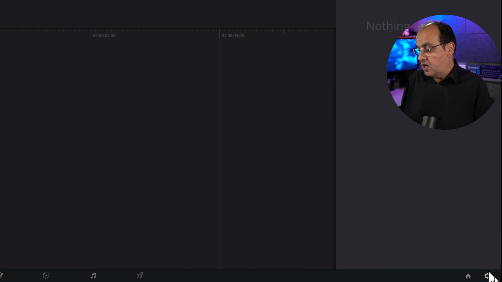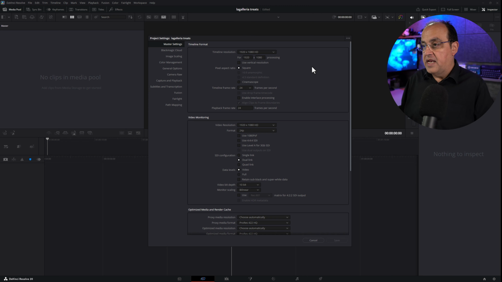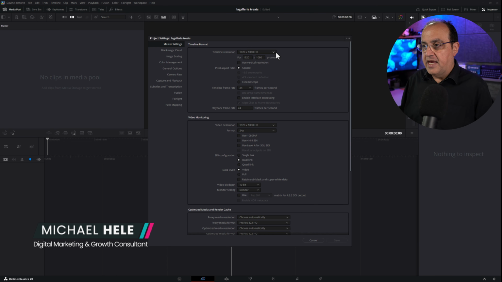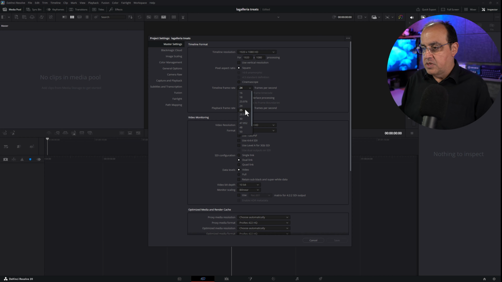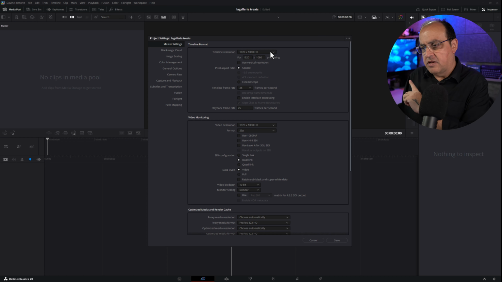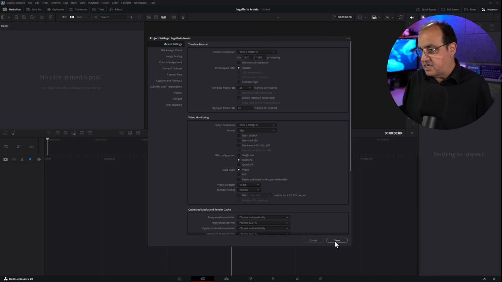If we click the cog next to where the house is, find my mouse pointer. So within here, there's all the settings for the project. So we're doing it in HD, we're doing it in 4K, how many frames per second. I know it was shot in 25, or it should have been. It's going to be in 4K, but I'm going to leave it in HD because I used to do this in Final Cut and other programs as well. Because it's all 4K footage, do it in an HD timeline and then render it out as 4K if you're doing it in 4K. Generally, the defaults work best. I'm going to save that.